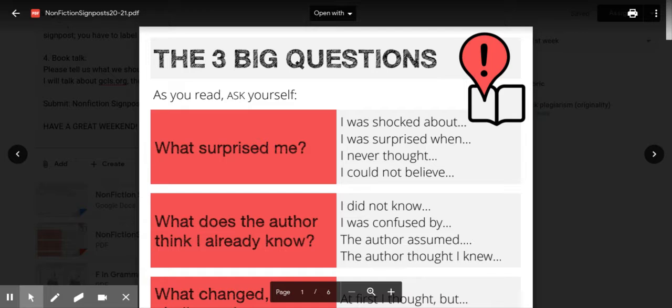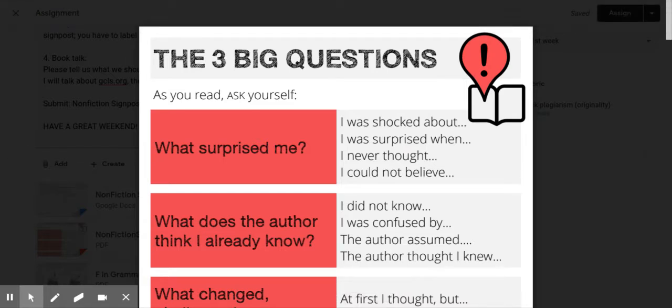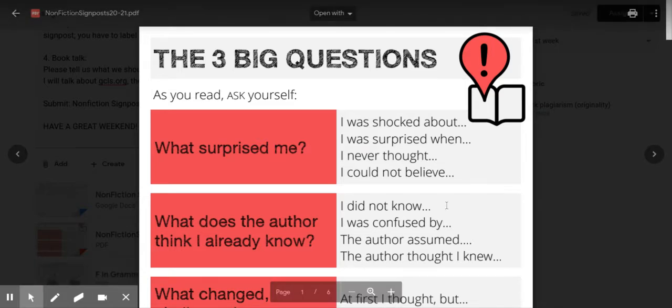Last year, I know you were in 7th grade, you were exposed to both the fiction and the nonfiction signposts. Think about stop signs, caution signs, slow down signs, traffic lights. They are those moments in a text where you are supposed to stop and reflect and question. If you don't naturally stop, this is what the lesson's for, to teach you how to do that.